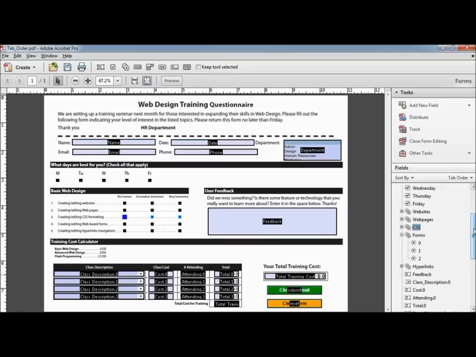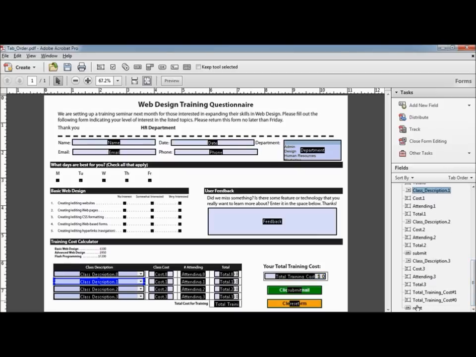When the feedback form is in the proper location, you can also fix the total training cost number 1 field. You can drag it down just above the reset button. And then reposition the submit button as well.